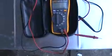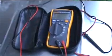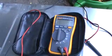I don't really do service at all, hardly. I've been learning a little bit about it, not much. Now, this is a Fluke 116 multimeter, and Fluke, in my opinion, is the best brand you can get. Besides a laboratory multimeter, this is going to be your best bet because it's handheld. It's the best handheld multimeter. And here's a little crappy one. Well, it's actually not really that crappy. It's got a lot more stuff than some of the crappy ones I've seen, but it's just a cheaper one.